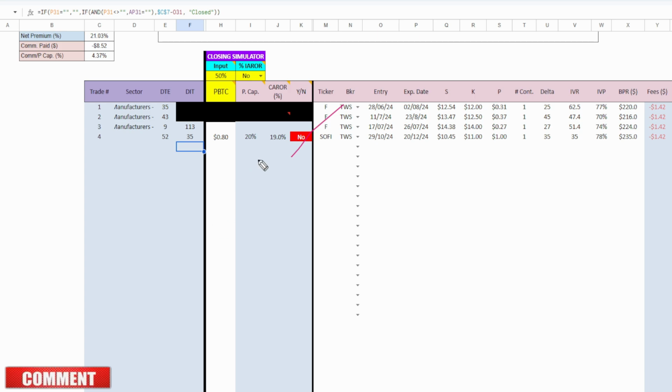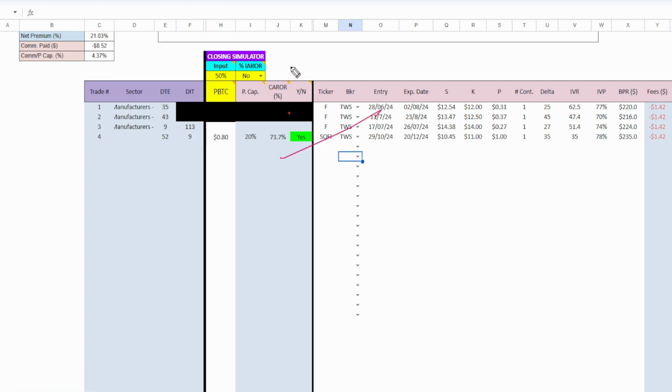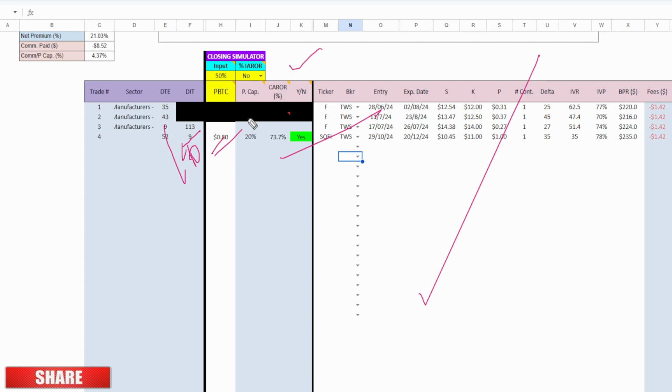Actually, let me go back here, because I need to bring this formula back to my Excel. The reason why it makes sense to close this trade now, in other words, our criteria, close or not, at 80 cents, we're going to capture here. Why? Close at 80 cents because it's only 9 days. Because yesterday, after the election, everything went to the moon. That's the only reason. But if I was, let's say, 40 days in this trade, closing at 80 cents would not make sense whatsoever, okay?